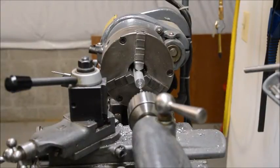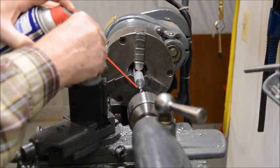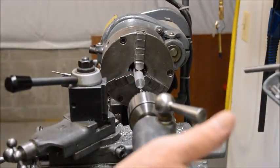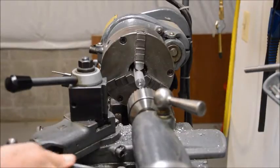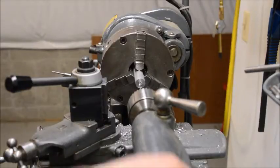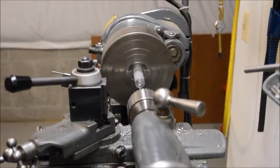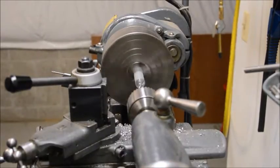I use WD-40 for cutting oil for aluminum. Works pretty well. And we'll go ahead and I'm going to drill this hole about an inch deep. An inch is not really necessary for now, because we're only going to thread it a few threads deep. But if the part gets worn out, or if you're working on a long bolt and you mess up the threads, you can go a little deeper. No problem. We'll have plenty of depth in the hole.